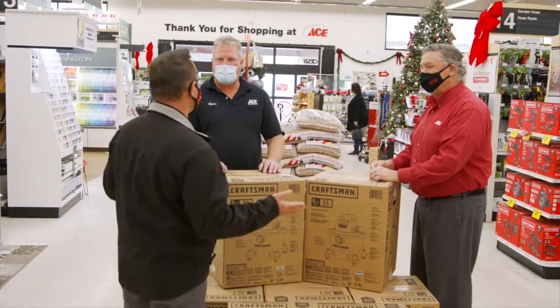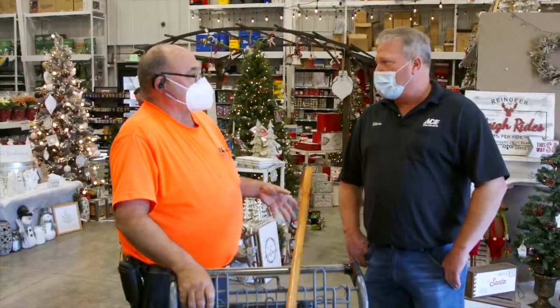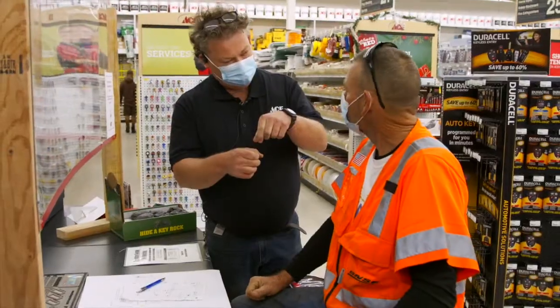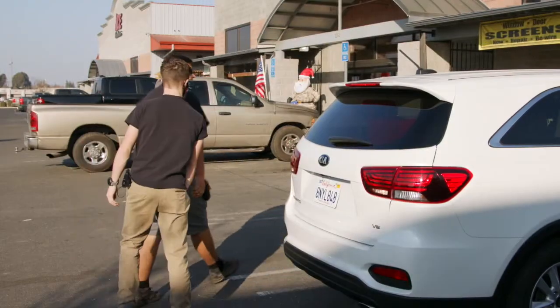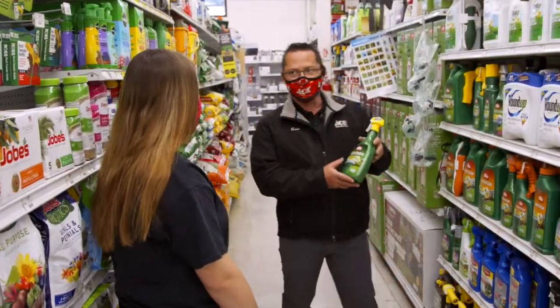It is a big change in the growth that we've had over the years, and it's been an enjoyable growth. It's been an enjoyable time getting to know all of these families that are now part of our family. Having just a great staff is really where it starts — a staff that comes to work every day with a smile, they're happy, they want to be helpful. When we hire people, we just look for personality, somebody that's going to fit into our family. You can teach tools, you can teach all of that stuff, but you just can't teach being a genuine human being.